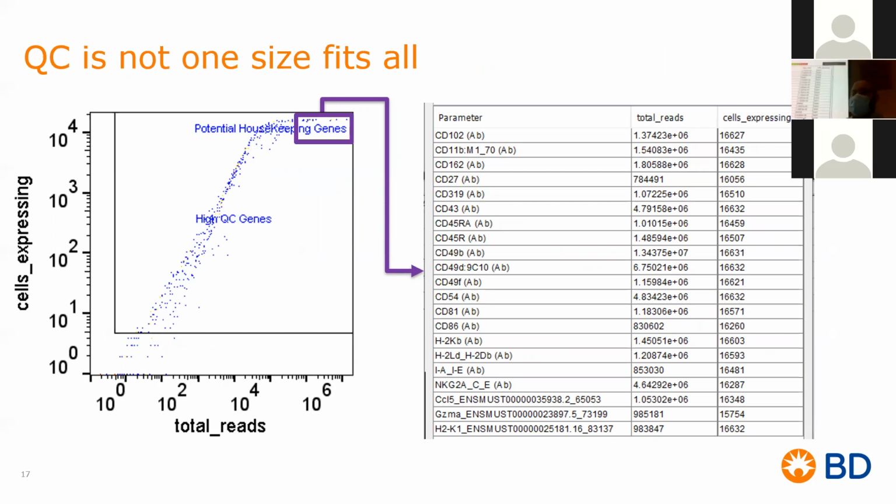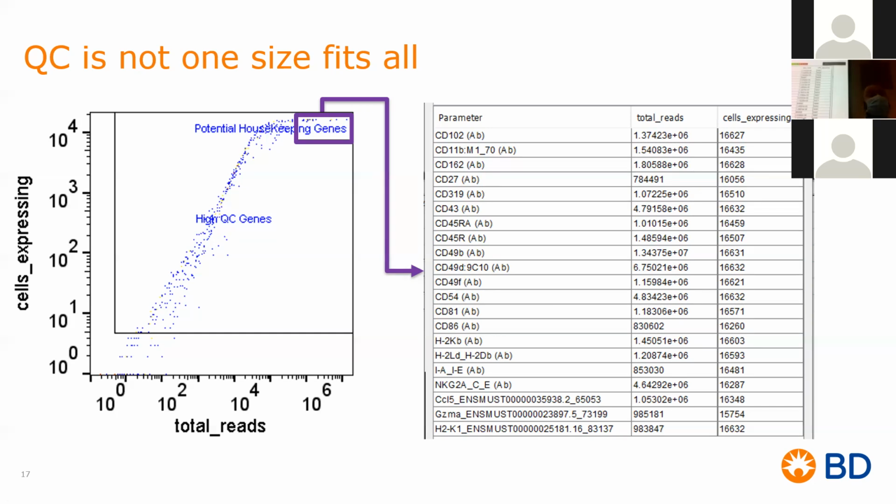The answer is yes, but the thing that I did not tell you is that I used a targeted panel as well as enriching my cells. Because in a targeted panel, you know exactly what you're looking for. You're not going on a fishing expedition. So you design the primers, or we help you design the primers, so that you only look at the things of interest. If you don't do it this way, or with other technologies, when you look at that box on the top right, you will notice that the table is going to be filled with mitochondrial and ribosomal genes. And then you're going to have to manually remove those from your analysis.